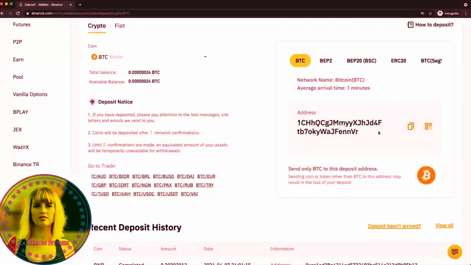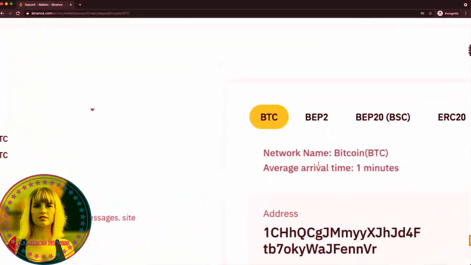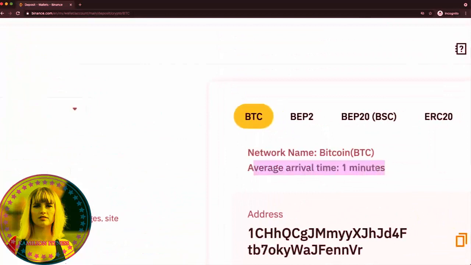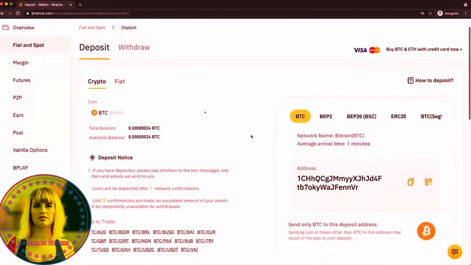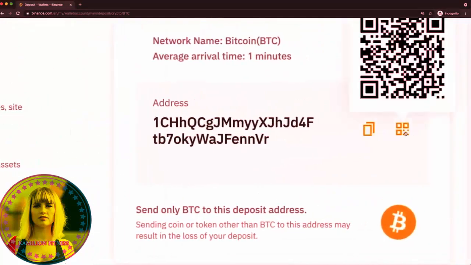So you can just click on copy address right here, copy it to whatever you're sending from, and then confirm, and then the Bitcoin will get into your Binance account within mostly like 10 minutes or something, depending on how many transactions are going on at this moment. It might take a bit longer as well. Actually, here you can see the average arrival time currently is like 1 minute. So it's pretty quick actually. And also if you have a wallet where you can just scan in a QR code, you can also just generate this QR code here.